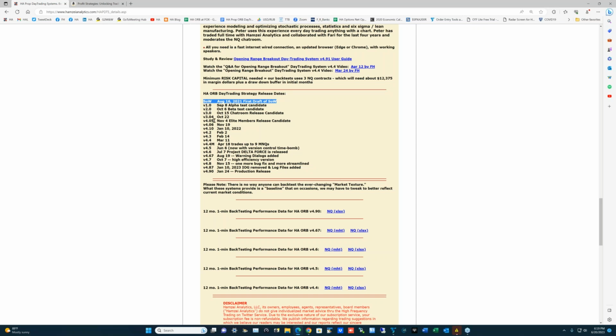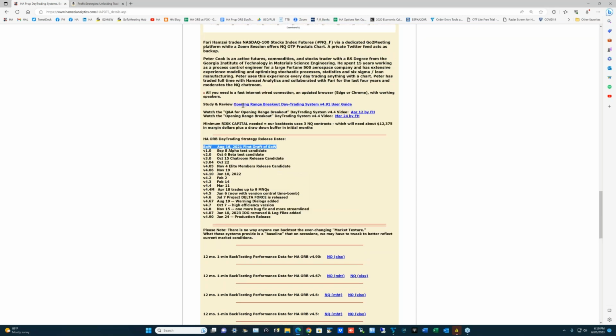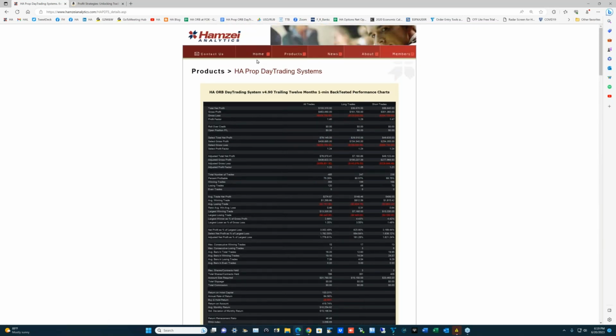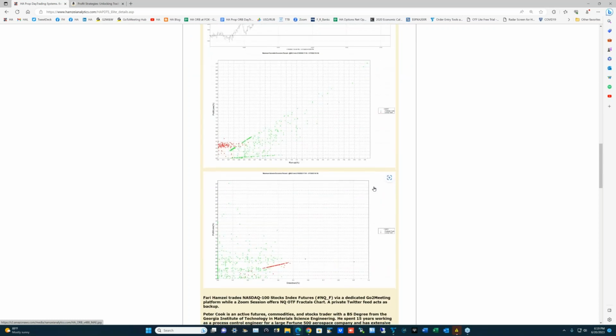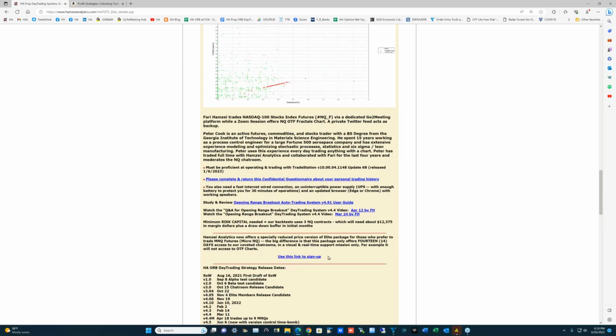Then on 4.0, we went up. 3.0 was only in the chat room. At 4.0, we added the second button here that says if you have TradeStation yourself, you can run it. So we issued that. Now we have to do the access control and that kind of goodies. And then later on, we even added MNQ only. This is for the smaller account sizes. We can go up to 9 MNQ.